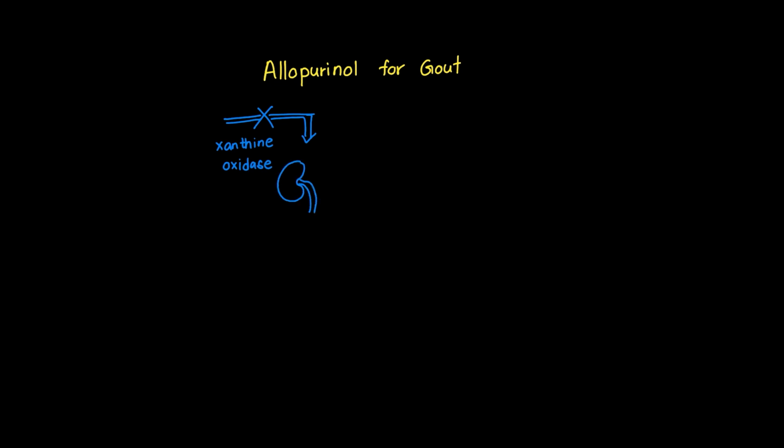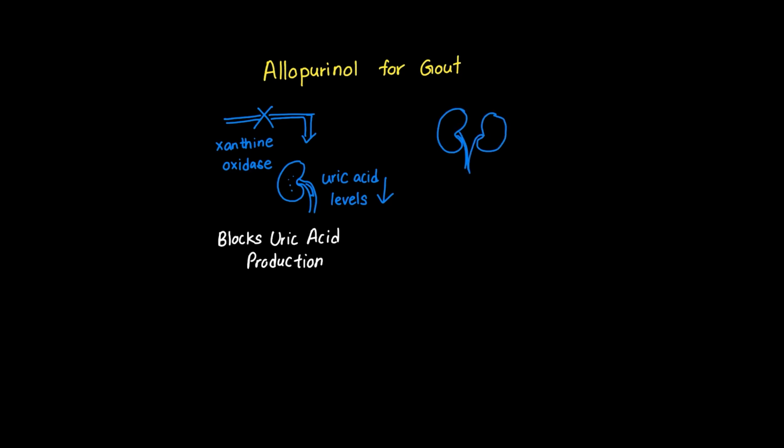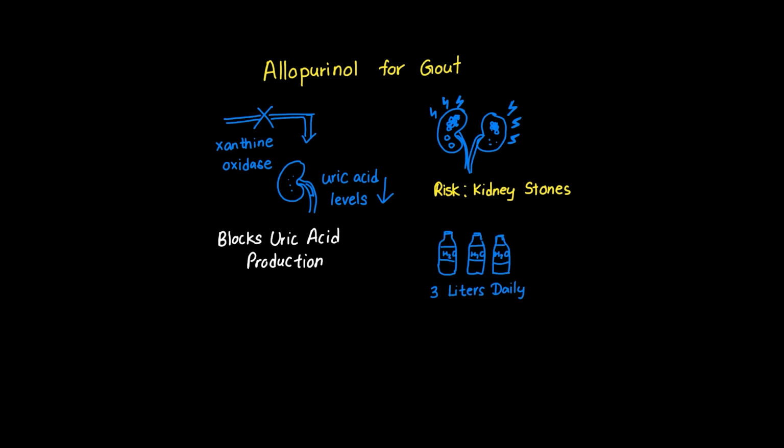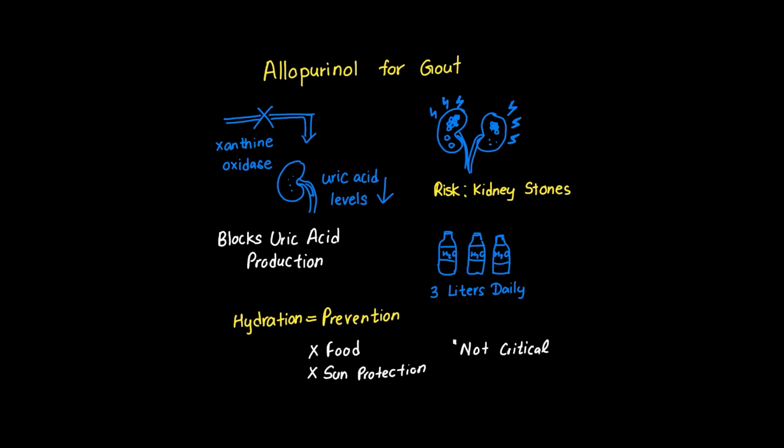Allopurinol works by inhibiting xanthine oxidase, the enzyme that produces uric acid. As it lowers blood uric acid levels, the excess uric acid must be eliminated through the kidneys. Without adequate hydration, this uric acid can crystallize in the kidney tubules, forming kidney stones. These stones can cause excruciating pain and kidney damage. Drinking at least 3 litres daily keeps urine dilute, preventing crystal formation. Taking with food helps stomach comfort, but doesn't prevent kidney stones.